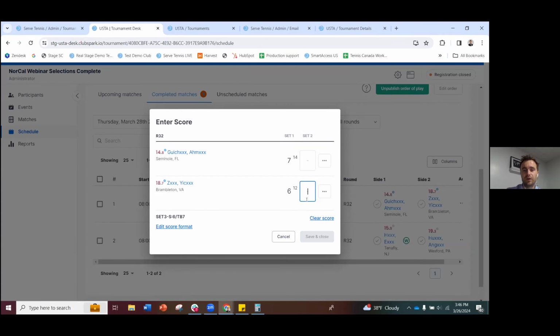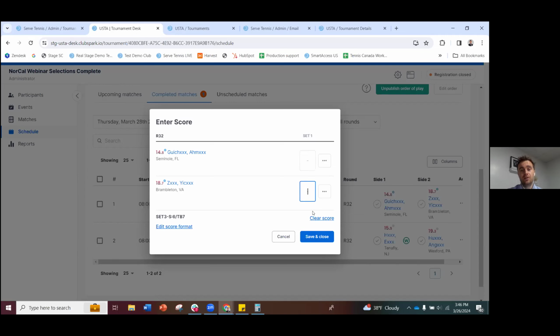Then the other place people get stuck on with tie breaks is I enter 6. I move my mouse and I click into that box to enter the tiebreak score. That click breaks it. Okay, that click makes the system think this was incomplete, so it won't give you the following set. Okay, so let the system help you. Less work for you.